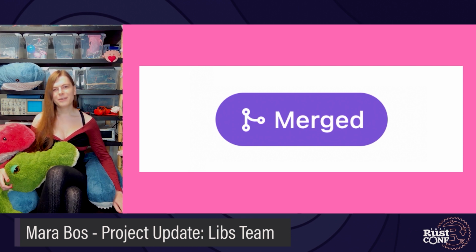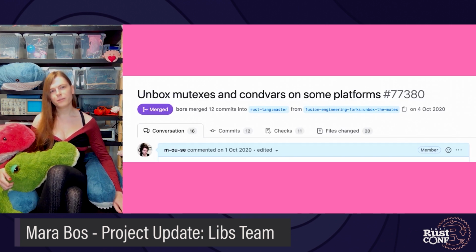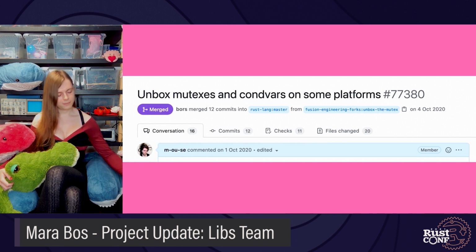Anyway, now we actually suddenly have a platform, a very big one, with movable mutexes. So then I went back to the Rust repository and added a mechanism to allow unboxing mutexes on Windows, while leaving other platforms untouched. I have not been able to benchmark it, as I don't have a Windows computer to test it on, but I'm assuming it made a noticeable difference to the speed of the Rust mutexes on Windows, at least in the very contended cases. Anyway, now that it's merged, that means that next time we want to unbox the mutex on another platform, it's just a flip of a switch. So, obstacle 2, removed.